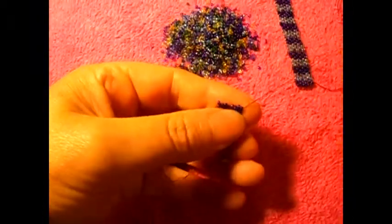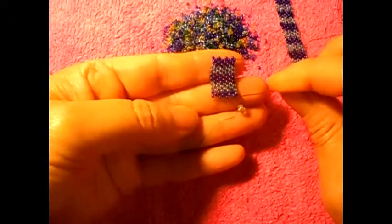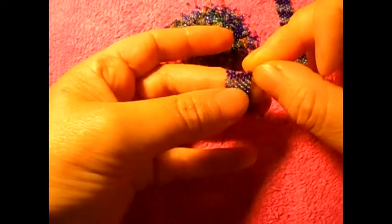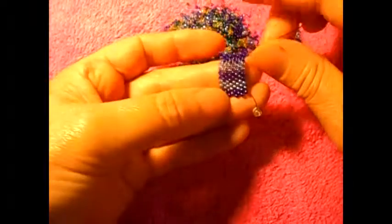All right, so right here, the way I have these ones over here is peyote stitch, right here, peyote stitch. In the other video I show how to make from here up to here is one time, and from here up to here is two times, okay? So I make this pattern twice right here.